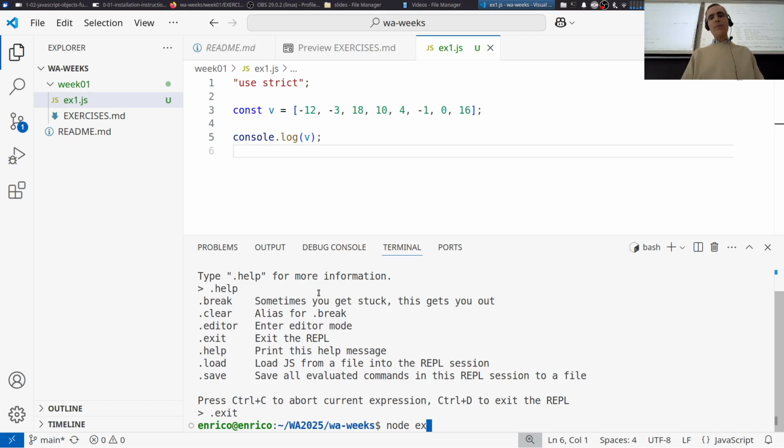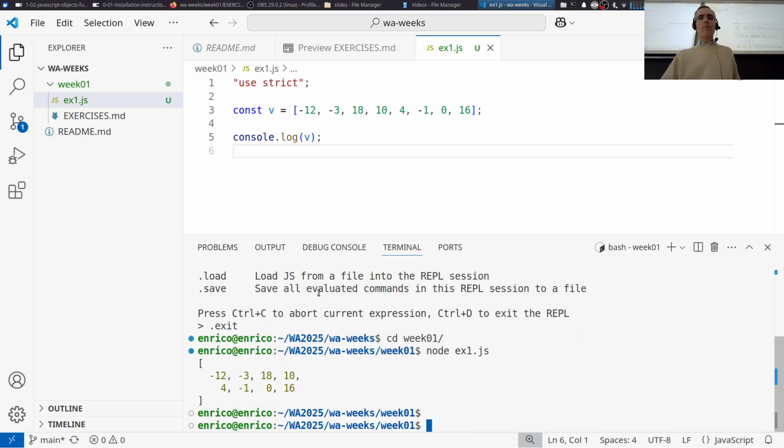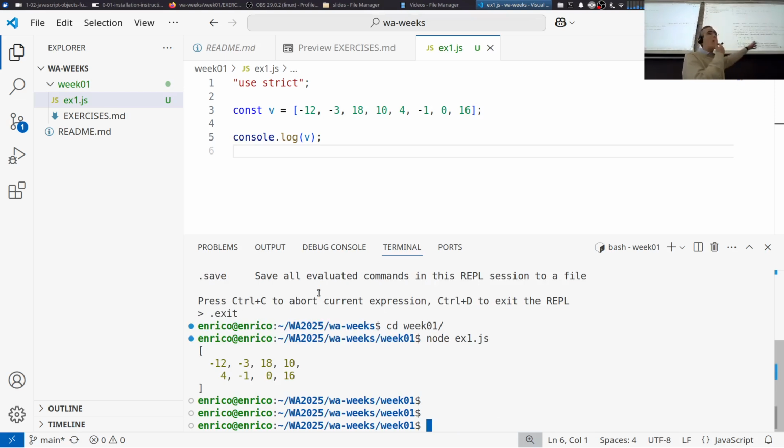So node x... no, week 01. I need to enter week 01, cd week 01, node x1.js. That's the way in which I execute a JavaScript program.